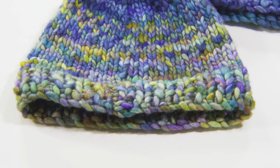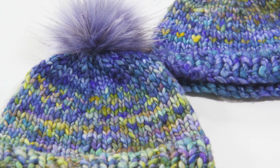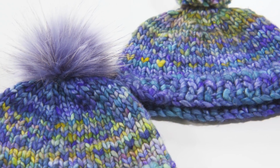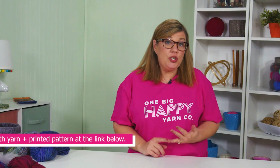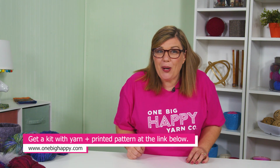This pattern was designed by Sarah Delaney in our marketing department, and she was gracious enough to allow us to use her pattern and allow me to show you how to knit this hat. This hat is worked with 2 colors of Malabrigo Rasta super bulky yarn. The kit for this project includes the printed pattern, 2 skeins of contrasting yarn, along with 1 fur pom-pom.